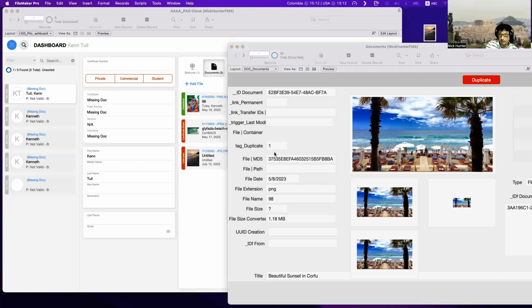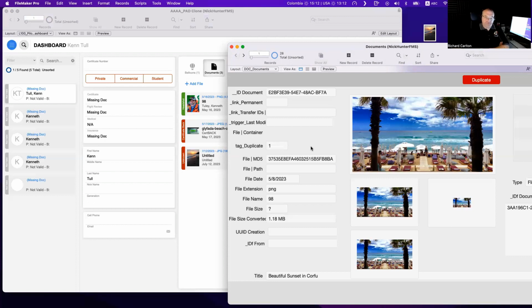With this tag that I demonstrated here in one day, how you use the tag duplicate with the MD5. So if you have multiple tables, good luck. When you have one table, it's easier to maintain. I don't have one solution that I built since 2011 that doesn't have one unique table for documents. Well, unique table, but you've got it in a separate file now, right?